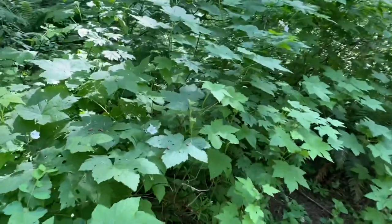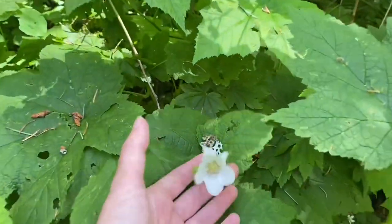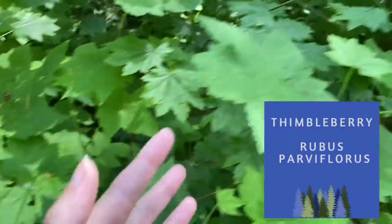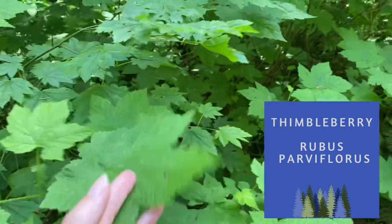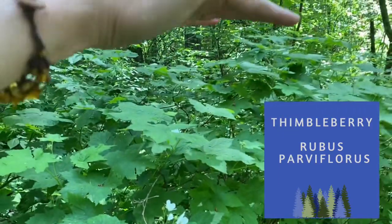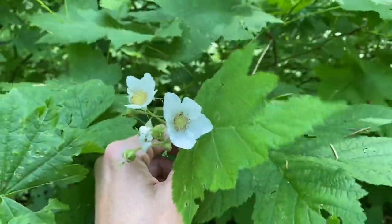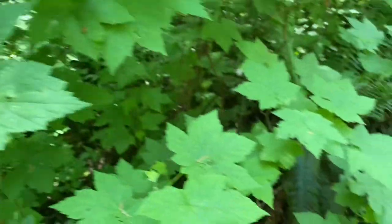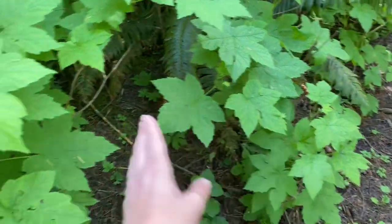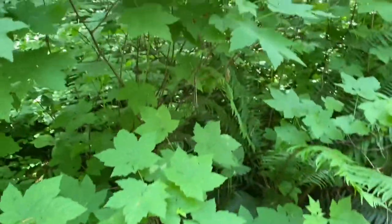Here's one of my favorites — I've talked about it repeatedly and I have it in my shade garden. This is thimbleberry. It does slowly spread, but it's pretty easy to pull up the volunteers. You can see here's the main patch — it'll get about five and a half feet tall. A lot of native bees really go for the flowers. You can see a volunteer here that'll pop up a little ways away from the parent — quite easy to pull up. They do need full shade; they get sunburned quite easily.